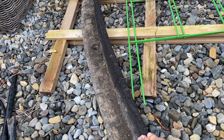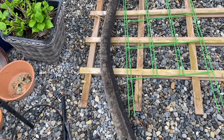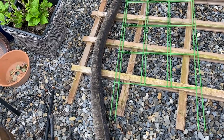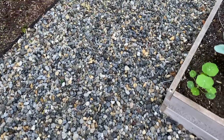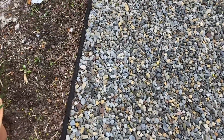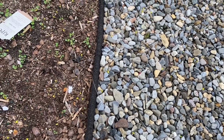You could technically flip it the other way if you wanted to, but according to their instructions it's supposed to be this way, and that's how I use it out front with the grass, and it works out great. And just to show you here, you just push the gravel right up. I have some weeding to do, as you can see.